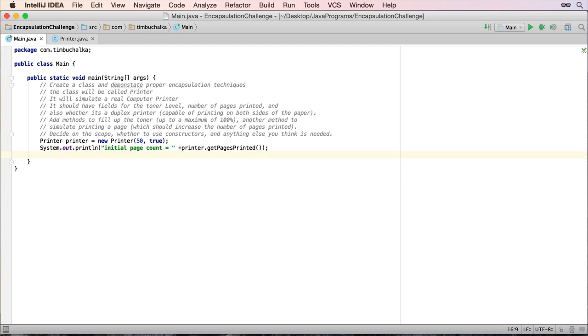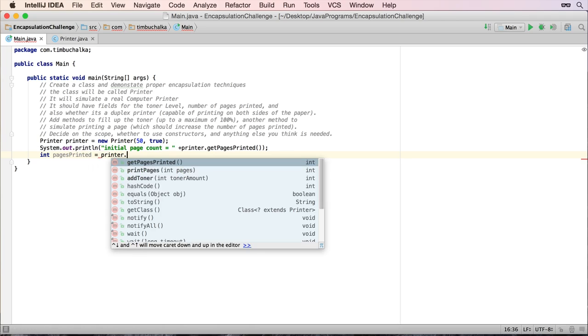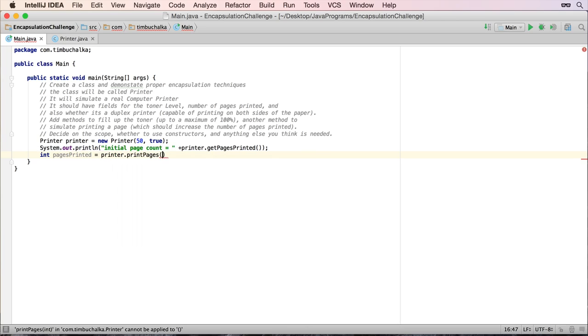So let's now print, say, 4 pages. We'll put int pagesPrinted equals printer.printPages, and we'll say 4 initially. And we're going to print pages printed was, remember this is how many physical sheets of paper were printed.